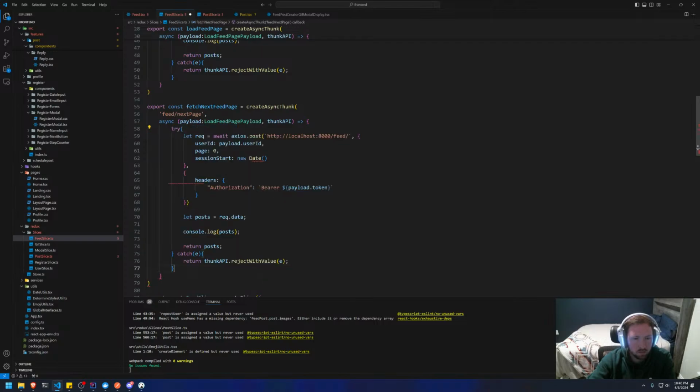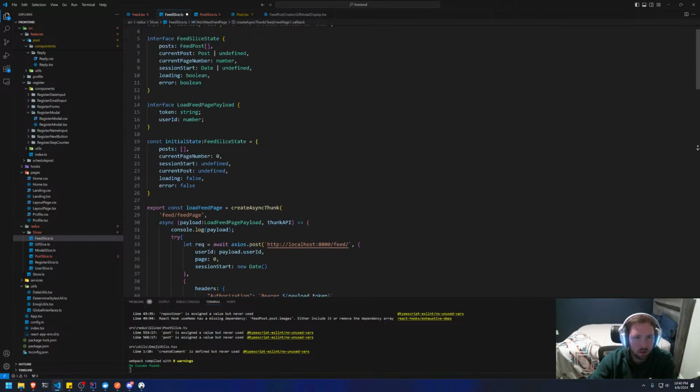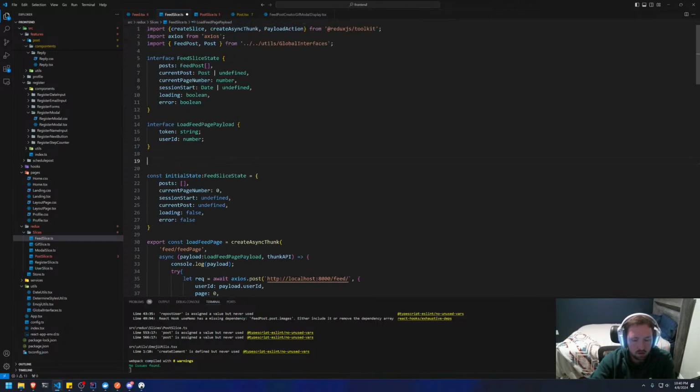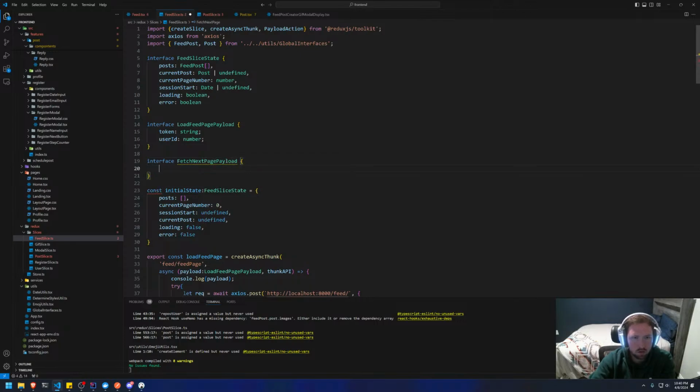Paste it in here. And what we'll do is now we'll go ahead and say interface fetch next page payload, and we'll still have a token string.